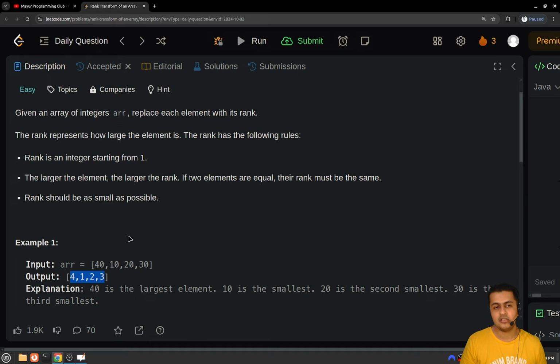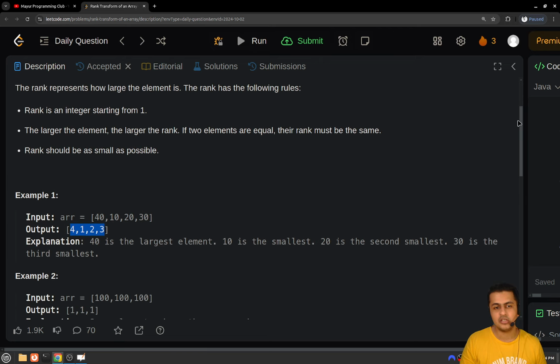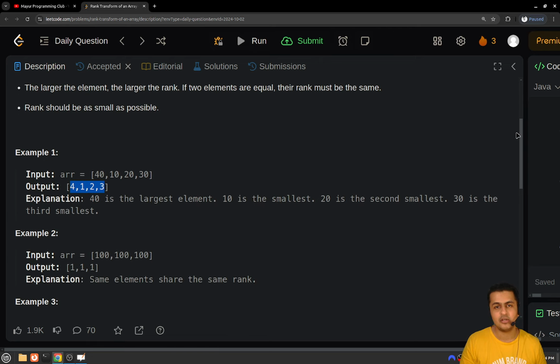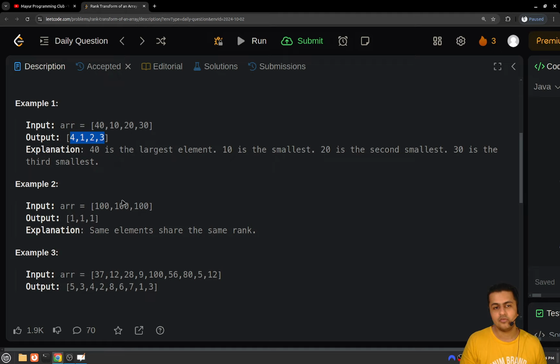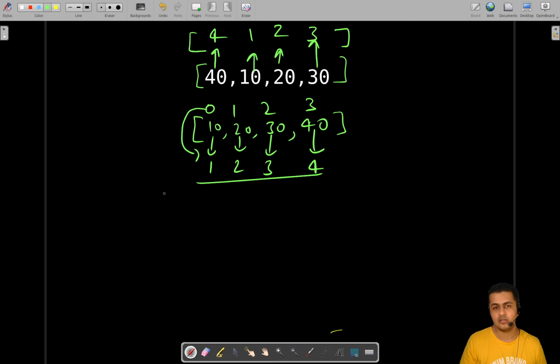Okay, but there might be a case that here the thing was pretty easy because the elements were not duplicate. So when the elements will be duplicate, this logic of just sorting the array and then seeing the indices will fail. Okay, so what we will do is we will use some kind of data structure that will remove the duplicates and also maintain the elements in the sorted order.